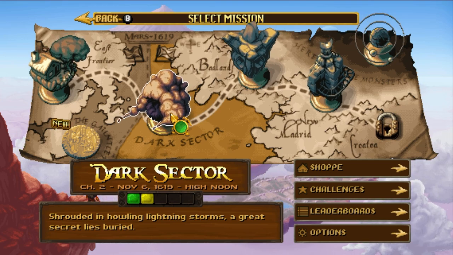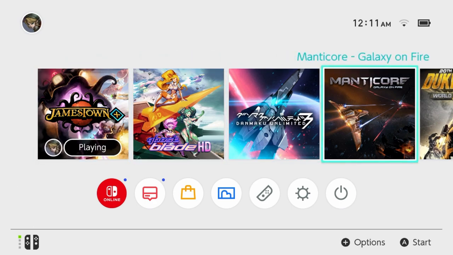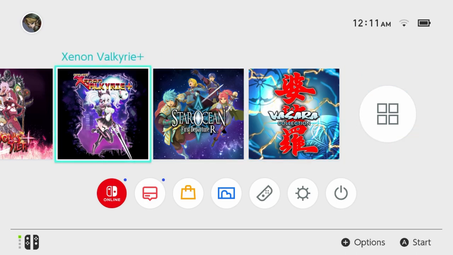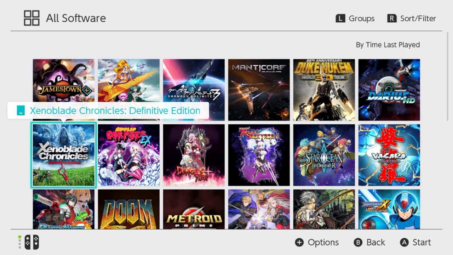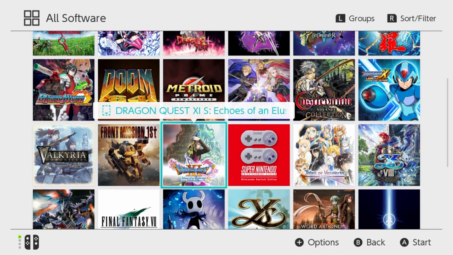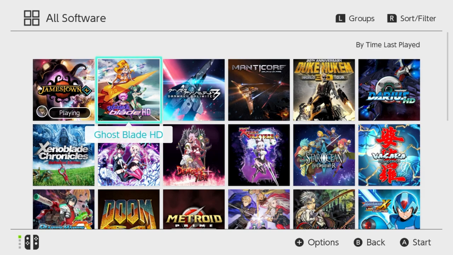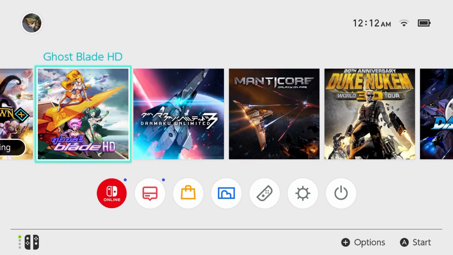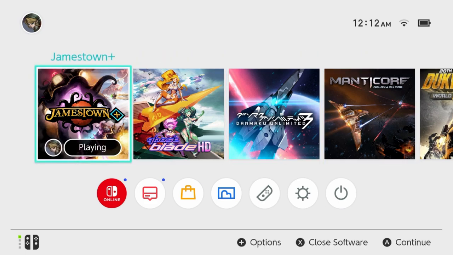So that is Jamestown. Let me come to the main deal right here. So look at some of these. I got Ghostblade HD, Danmaku Unlimited 3, G Darius, the Fasara Collection. So I actually have games like Mushihime-sama downloaded, like Blaster Master. So these are the ones that are all downloaded right now. But yeah, I have a whole bunch that I can download. Can't remember exactly where it is, but there's a whole lot of shmups that I have. And Danmaku's really cool. Manticore, I know it's not quite a shmup, but it looked really cool, and I got it for like $2 on the eShop.